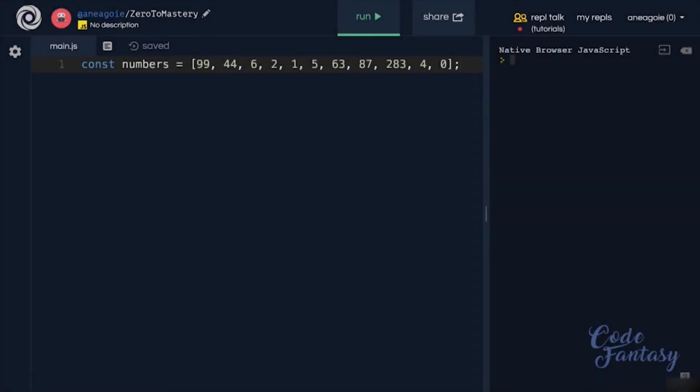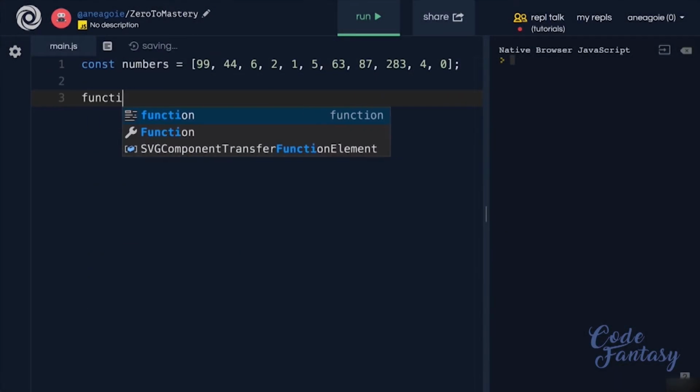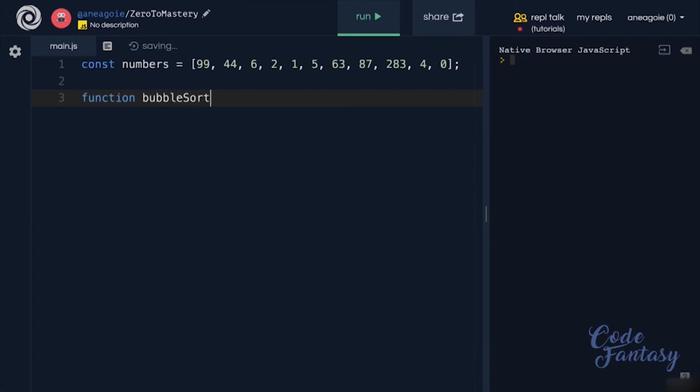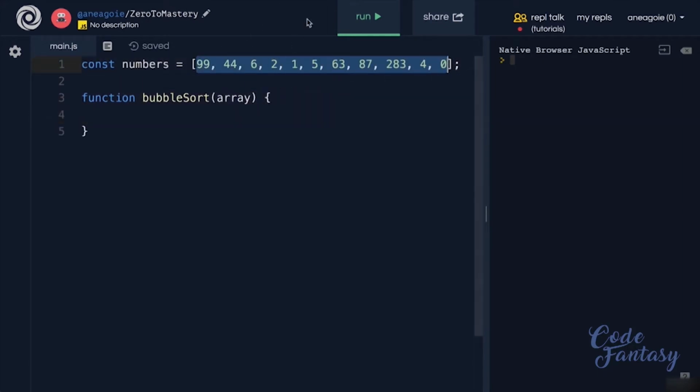Welcome back. Let's code our own bubble sort algorithm. I'm going to create a function called bubble sort that's going to take in an array. And I have an array up here for us of these numbers. And ideally, when we enter this array into this function, it spits out a sorted array. Based on the animation that we saw, we ideally start from the beginning, compare the first and second item, and swap out the items if the left one is larger than the right, and keep going until the largest item ends up in the last index, and then we loop over things again.